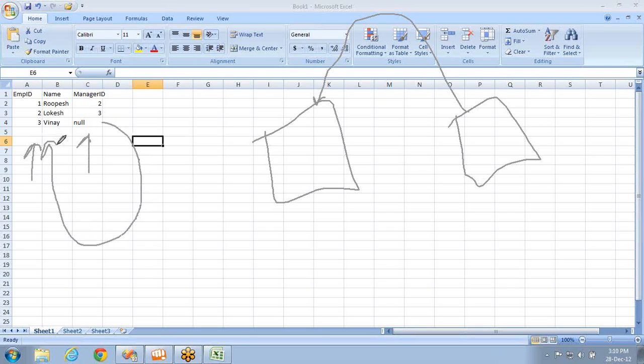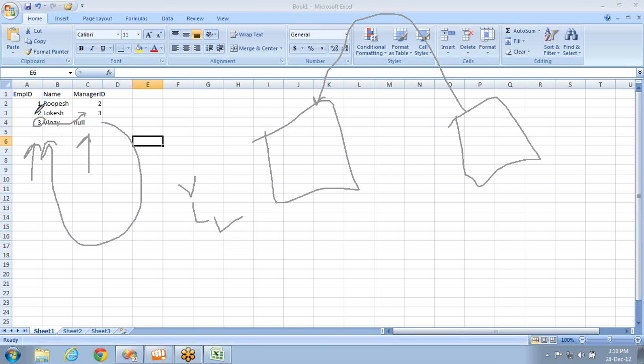Here, this is your primary key column and this is your foreign key column. You will have a reference like this, a self-join or self-reference. So when you have data like this, while creating the dimension, you can define a parent-child hierarchy. The hierarchy will be like this: first it will take the null item, that is Vinay. Vinay is the top guy. Vinay's ID is 3 and hence it will go to manager ID 3. This guy is manager for Lokesh, so under him it will be Lokesh.